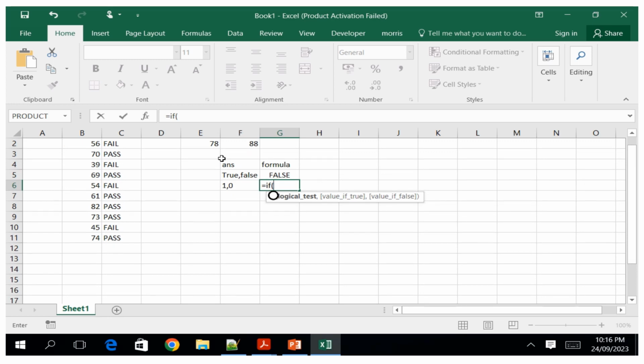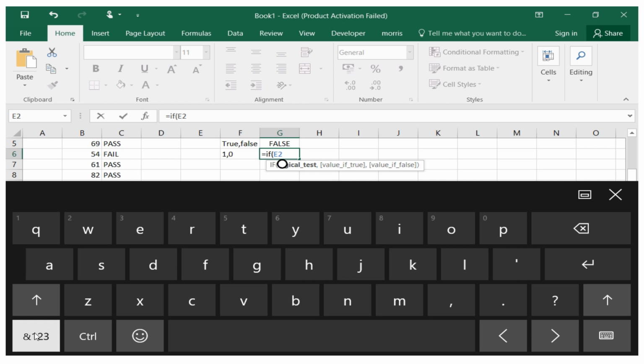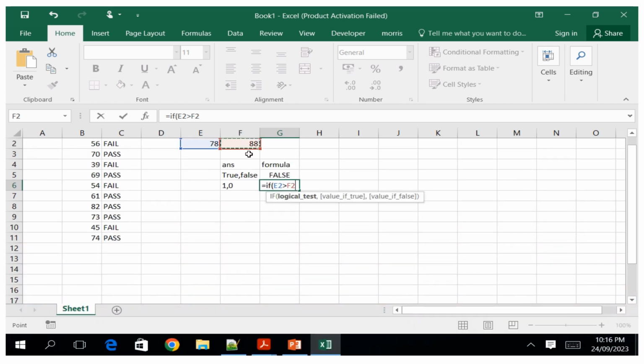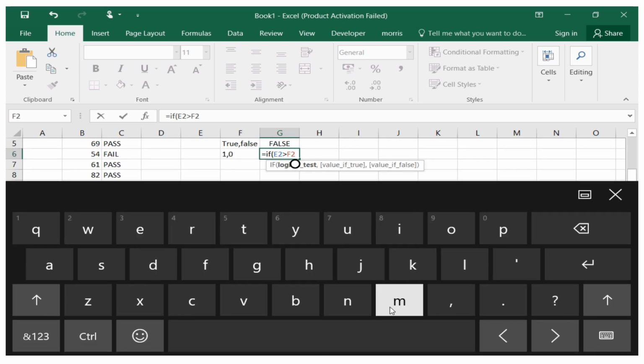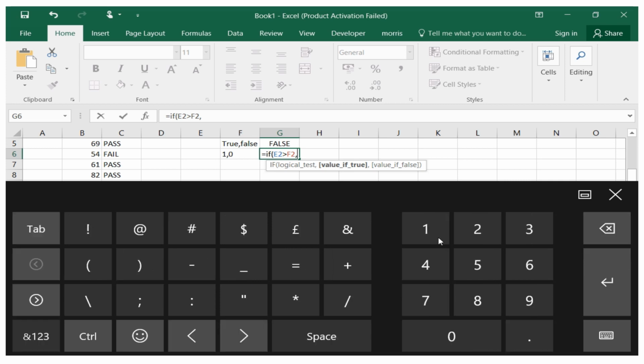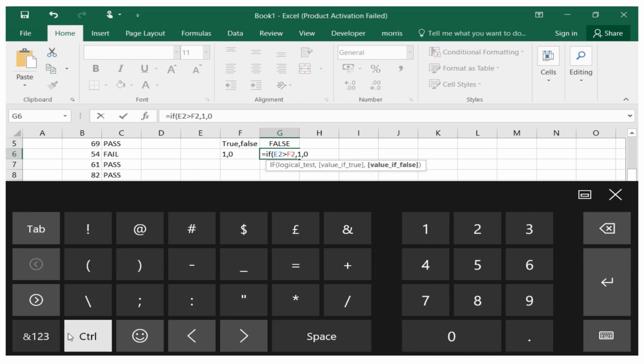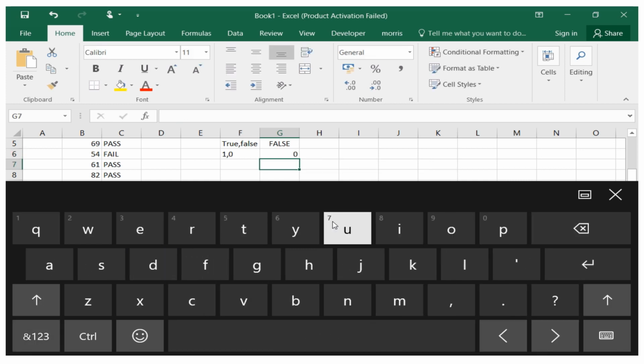And then here you can come and select the cells that you want to compare, maybe this one I want to make it here. That is my logical test part. Now let me pass the area that I want the test to be, that is either true or false. So remember to separate them with a comma like that, and if it's true, let it return a value 1, and if not true, we want it to return a 0, and then we close the bracket here and press enter.